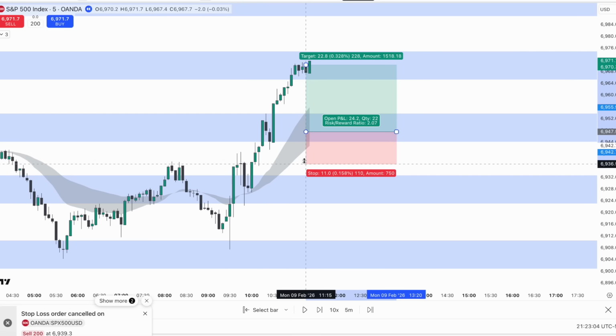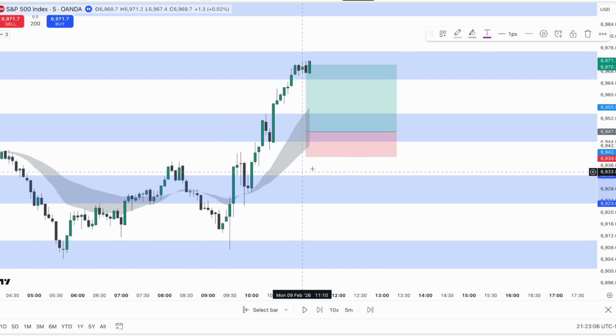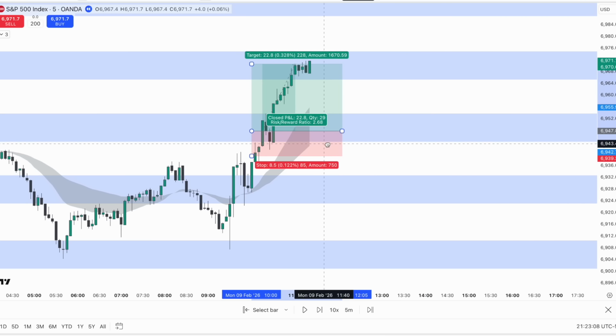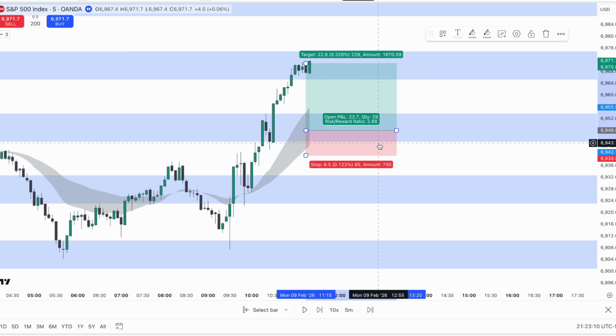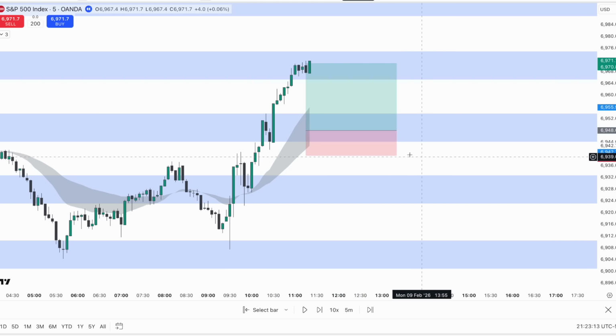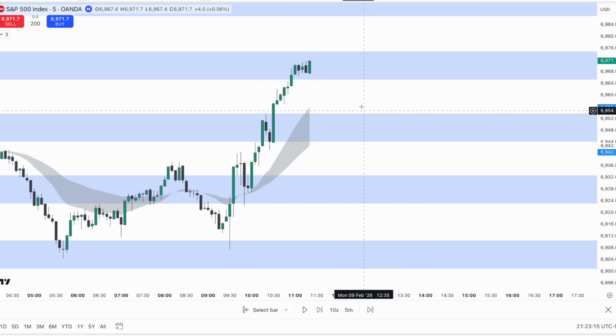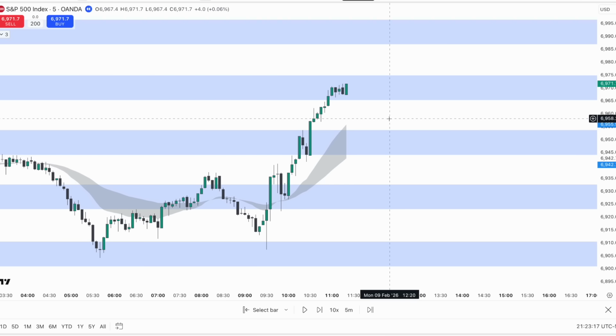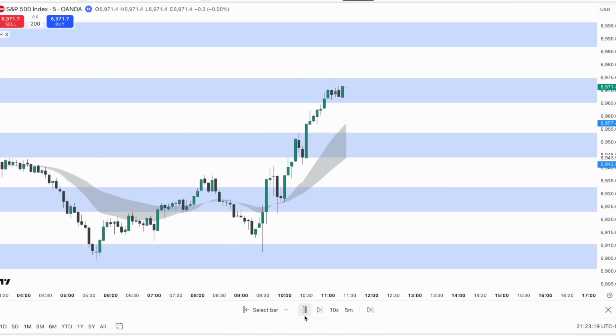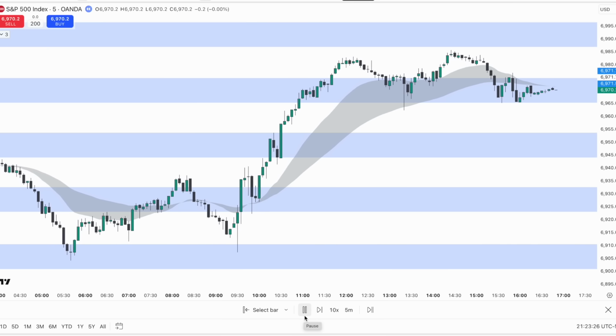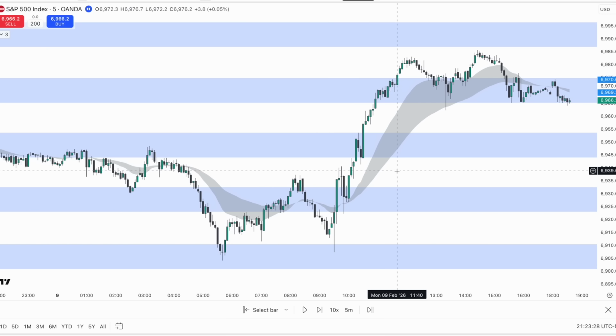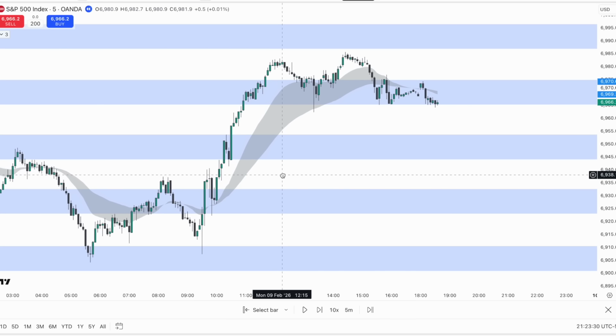No indicators stacked on top of each other. No guessing. Just the cloud, the slope, the width, and the alignment across time frames. To recap, check the cloud on the 1 hour, the 30, and the 15. If they all agree, drop to the 5-minute and confirm. That's your A+ setup. If they're mixed or flat, either wait for alignment or look for a structural break to confirm direction. The cloud tells you who's in control. The levels tell you where to enter and exit. And this is the strategy I trade every day, just this and nothing else.